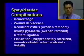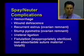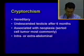Fistulation is sometimes seen when inappropriate suture material or ligatures are used on the stumps of the ovaries and the uterus. For example, I mentioned the Vetafil or the Supermid polymerized caprolactam. When that's not properly sterilized, this is notorious for causing fistulas or infections to form that will manifest as fistulous tracts in the flank of the animal.